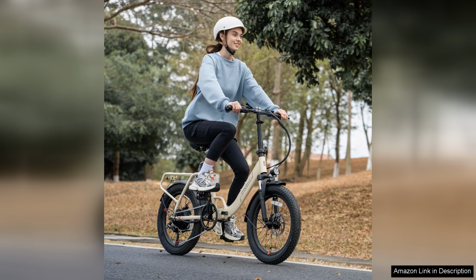In conclusion, the 20-inch Fat Tire Step-Thru Electric Bicycle is a fantastic investment for anyone looking to enjoy the benefits of electric biking, combining power, comfort, and style in one impressive package. Highly recommended.